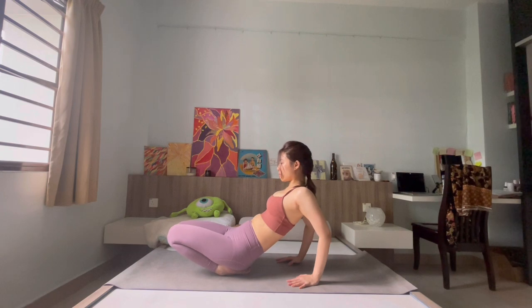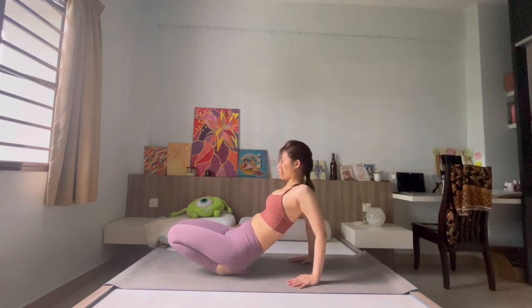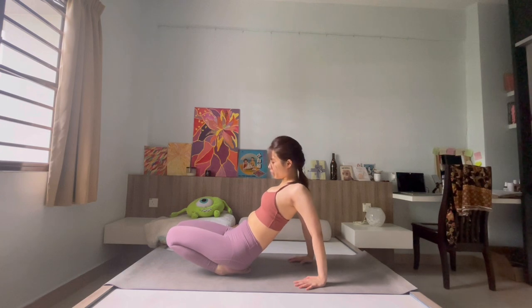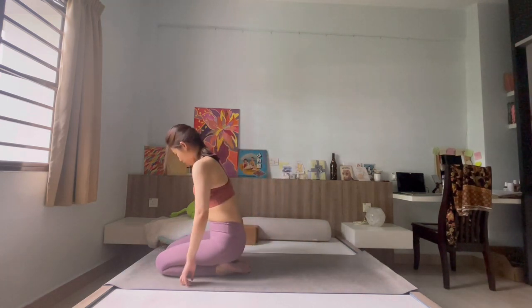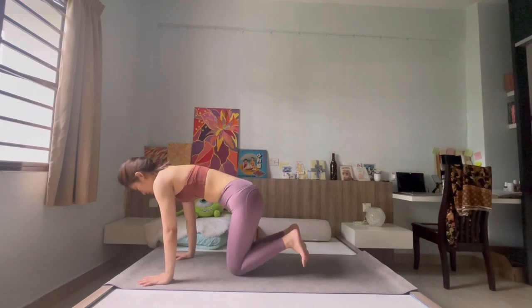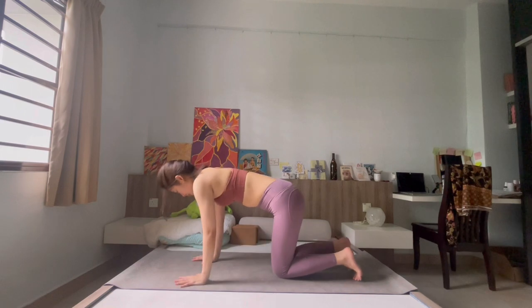And this time lifting both knees up and slowly walk yourself back, coming to stretch through the front of our feet that we often neglect when we're walking, sitting down. So allow yourself to introduce a little stretch here. Great, exhale, walk yourself back, coming into your tabletop position.